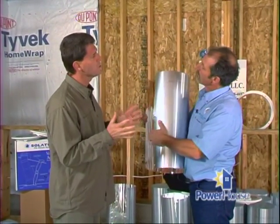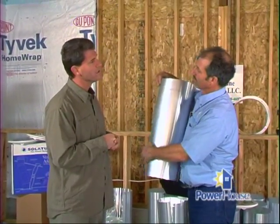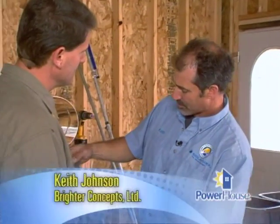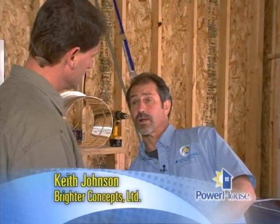Now the product is Solatube, right? Solatube is the product that we sell. And how does that differ from a traditional skylight? A traditional skylight is a roof window. It's a large pane of glass, double pane, that's put up, and you can see the sky, you can see the clouds going by. But what you're getting with a regular skylight is uncontrolled light, a lot of glare. You can have a lot of heat gain, a lot of heat loss going through that skylight. And they are a little notorious for ice dams and noise.